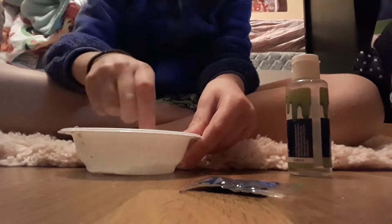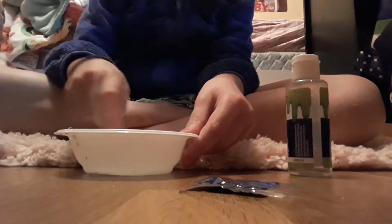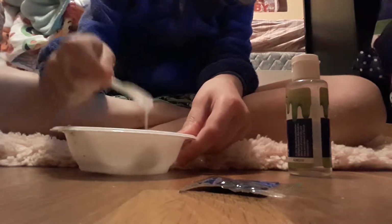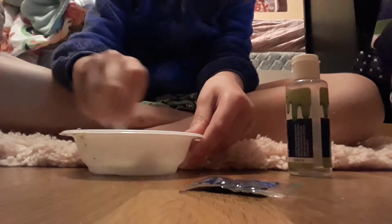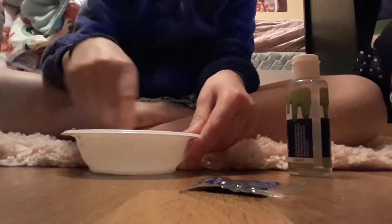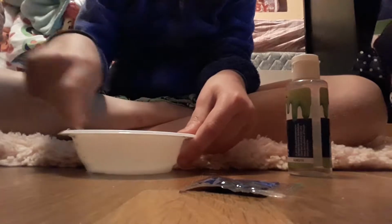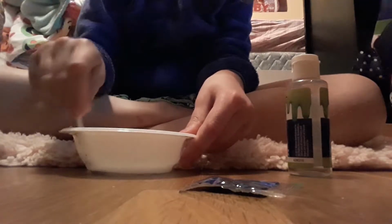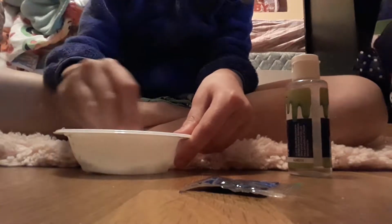So then you just mix it. Just mix it up like you do to normal slimes. Now I know it looks just like water, but it'll turn out as slime, and I swear and promise. So right now it just looks like a watery milk or something. It doesn't even look close to slime.